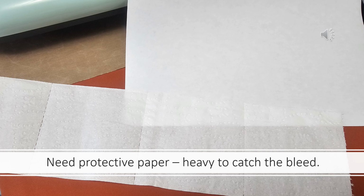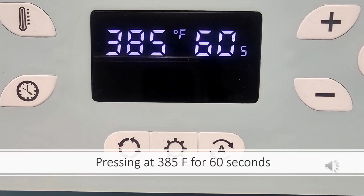I found that just plain copy paper worked really good for this because these will bleed through a lot. And so your lighter papers may not catch all of the bleed. So I found that just plain copy paper worked great. So I use a piece of copy paper on the bottom and a piece on the top. Pressing these at 385 degrees for 60 seconds worked really well.